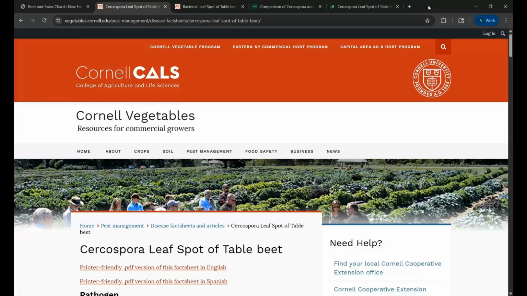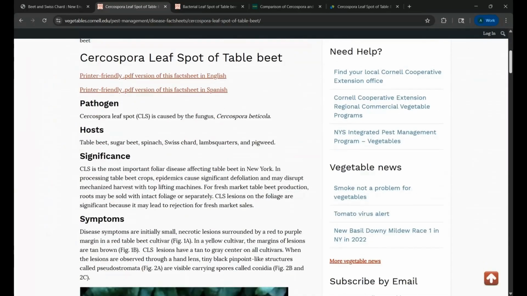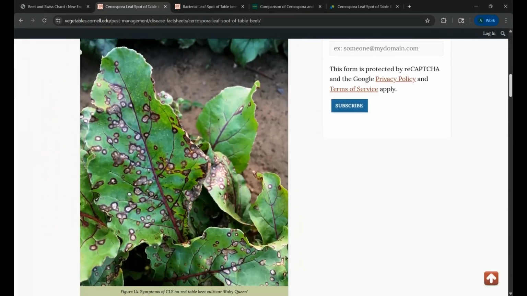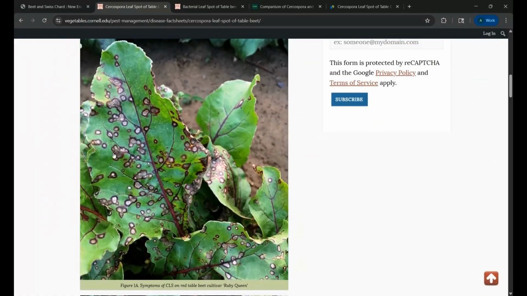What are those spots? So I found a couple really nice fact sheets from the vegetable team over at Cornell. If you are going to find spots on your beet leaves, I bet you $1 it's going to be Cercospora leaf spot, which is caused by a fungal disease. This is quite a bad outbreak of what we're talking about, these freckles. If you think back to the last time you bought chard or beet greens at a farmer's market or something like that, you might have seen one or two little tiny ones of these, just a little freckle. Nothing to worry about there. Actually, if you're buying that, there may not even be much fungi to worry about there.